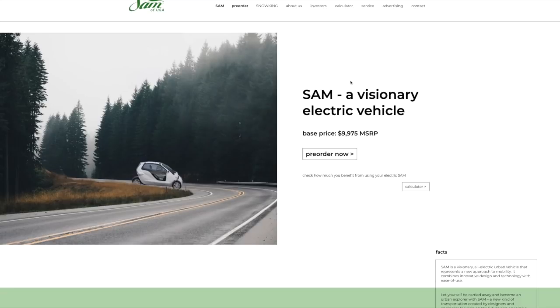If you want a specialized SAM for you, you need to get a hold of me. You still want to put your pre-order down. But when we're starting to source your parts, I need to be informed of that, so that we can get your car the way you want it. So if you don't want the pre-selected ones that we're making, that's okay. But it might cost you a little bit more. That's the offset.